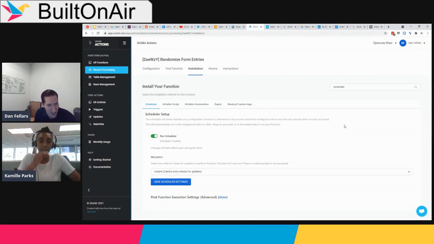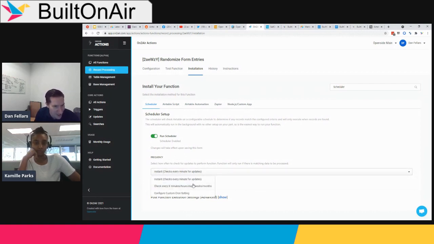And it's very customizable. The easiest use case is instant, which means it will check every minute for new records that need to be processed based on how it's configured. Or you can schedule it to run every 10 minutes, 10 hours, 10 days, weeks, months, however you want it.